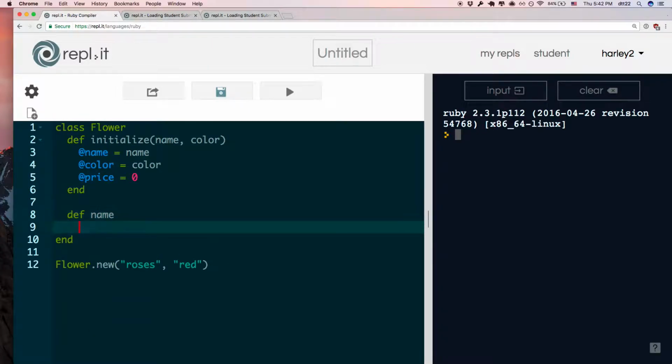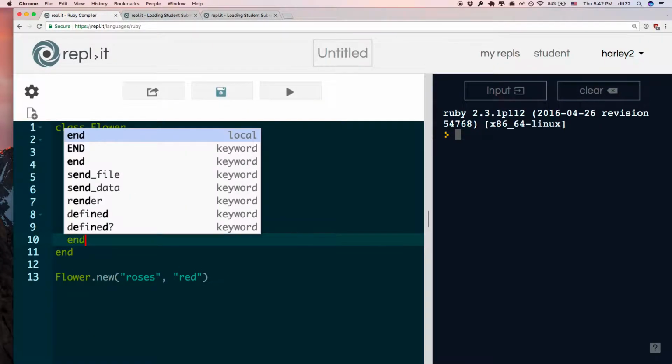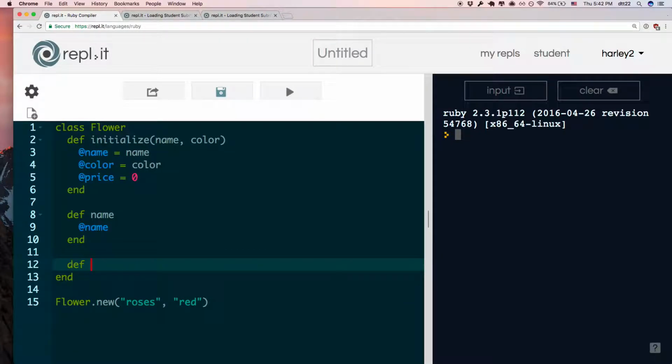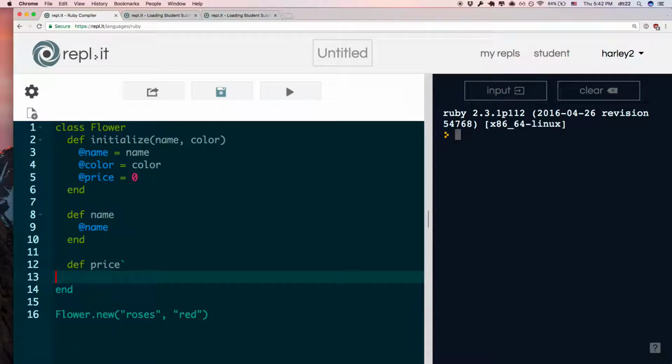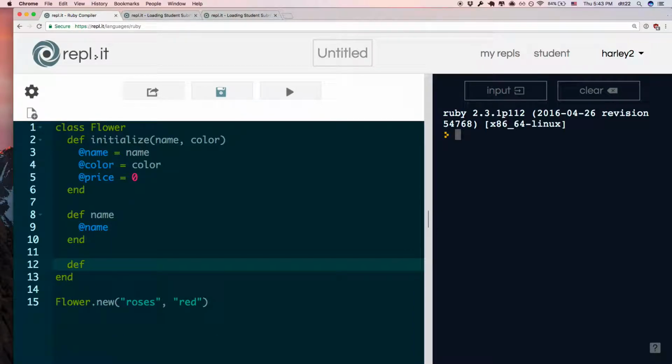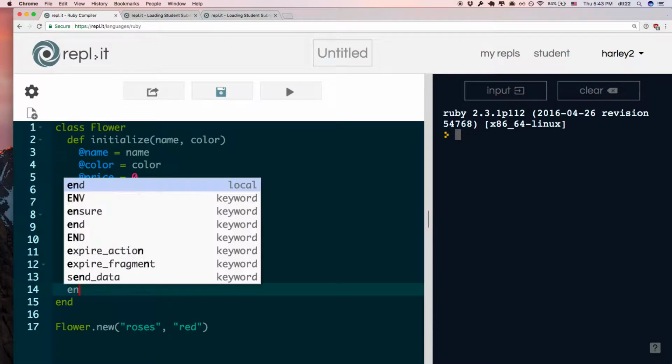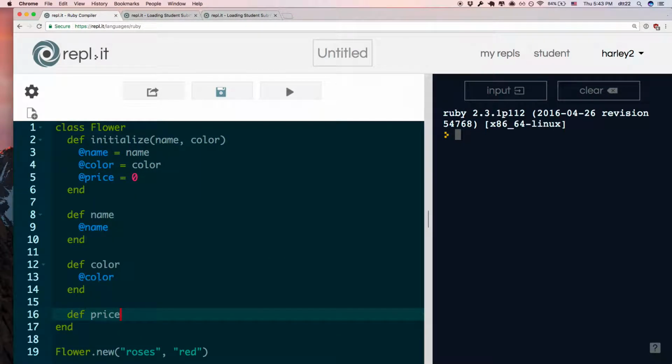So of course you can say, well, sometimes I might need to get the flower name. This is your question. How? That's how you do it. Flower.name. How do you do price? Same thing. Color. Okay. And one more for price. Okay, Phương, this one is the setter or reader?